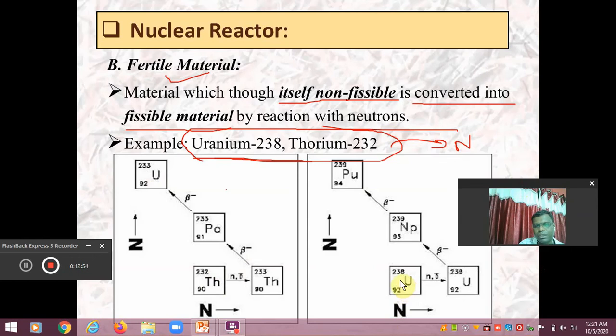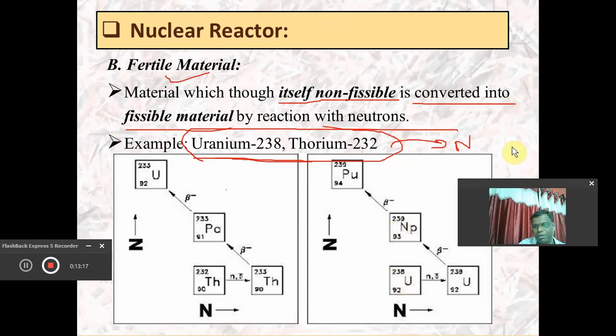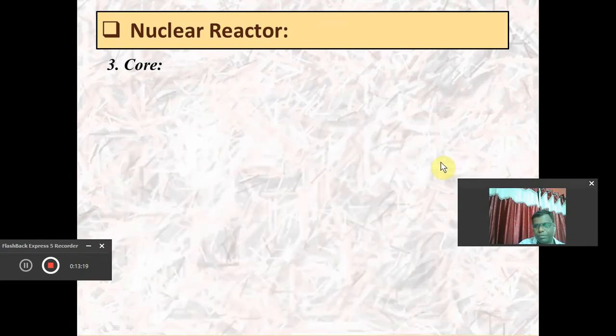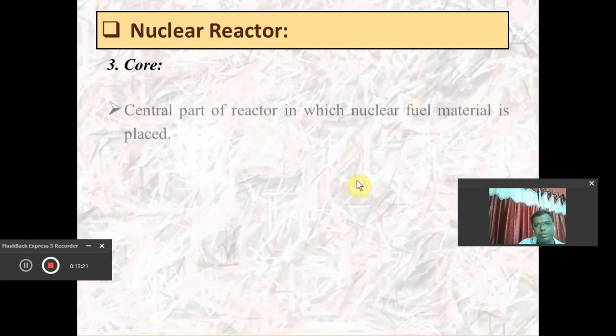And here you can see uranium 238 gets converted to plutonium. This plutonium can undergo fission directly, but not uranium 238. So this uranium is not able to produce energy. Actually, plutonium is able to produce energy. That's why uranium gets converted to plutonium, and then we will get energy. That's why this uranium 238 is called a fertile material. So here it's very simple to discuss the fertile material and the fissile material.